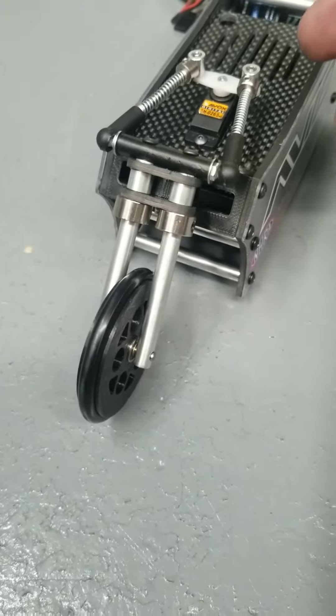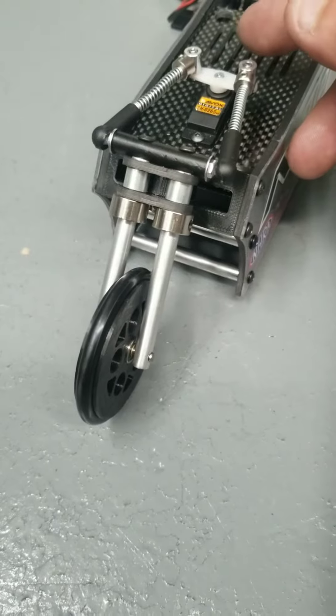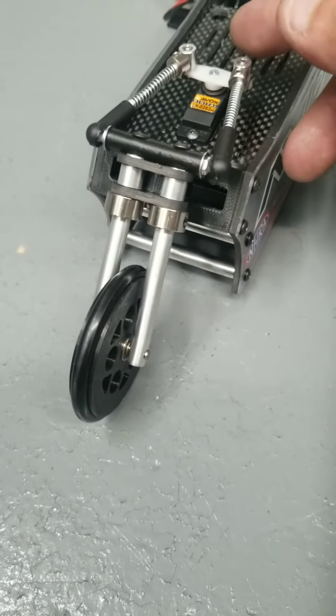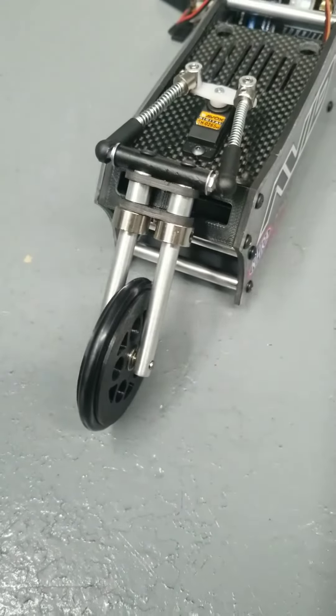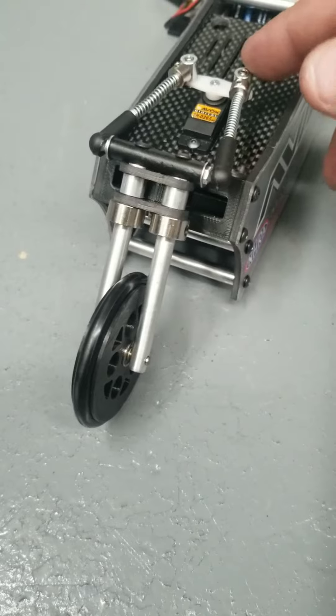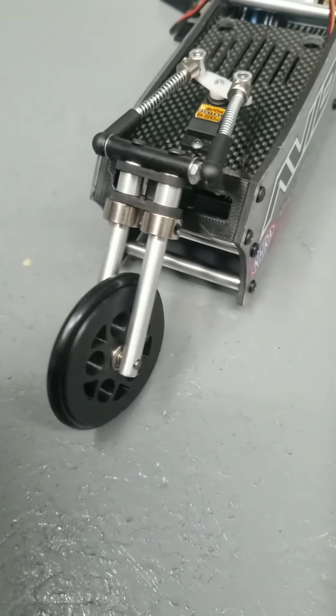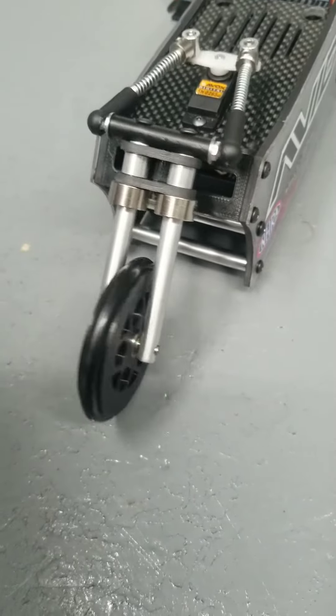You can set it up multiple ways — you can have a longer shaft, which we provide, and you can have a spring in the back. That's going to give more push forward and then push back. You can leave the set screws out on the easy collars so that when it moves forward and back they actually slide in and out, so there's no binding.